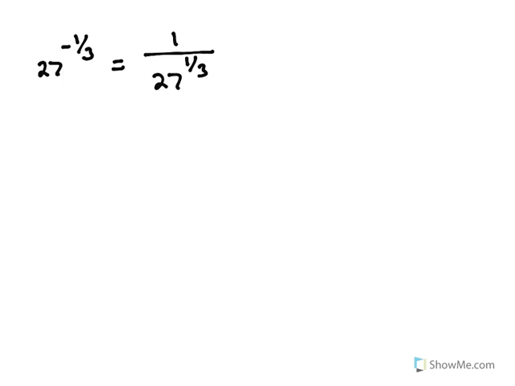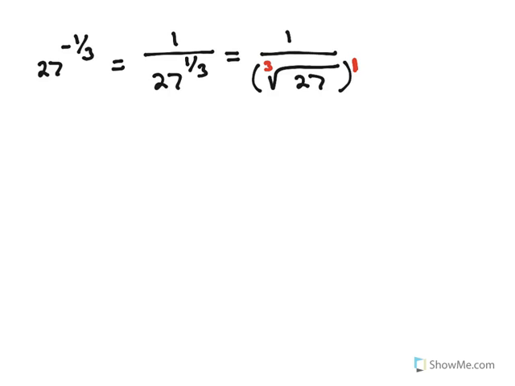Okay, so let's go ahead and evaluate that. I was just checking something. I'm sorry if I paused there for a minute. So we're going to write that as 1 over, remember, the base 27 goes onto the radicand. The denominator is going to be the root, and that's going to be raised to the first power. Okay, so let's evaluate that.